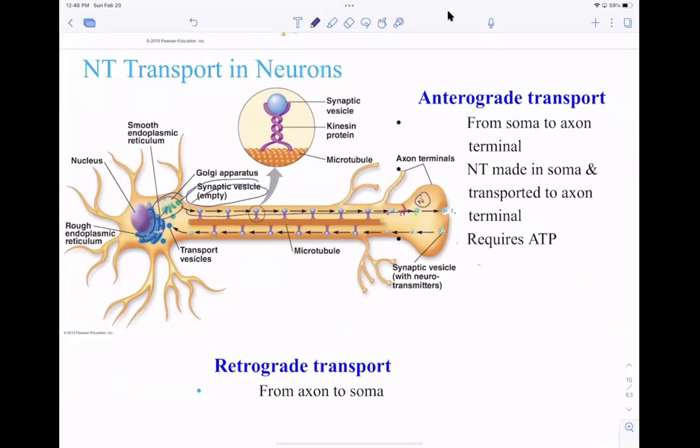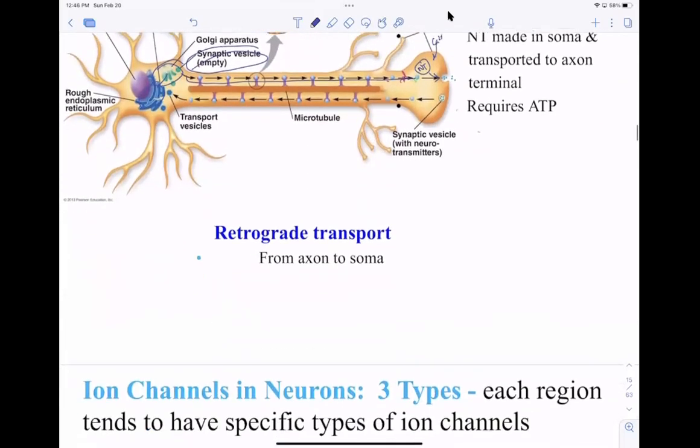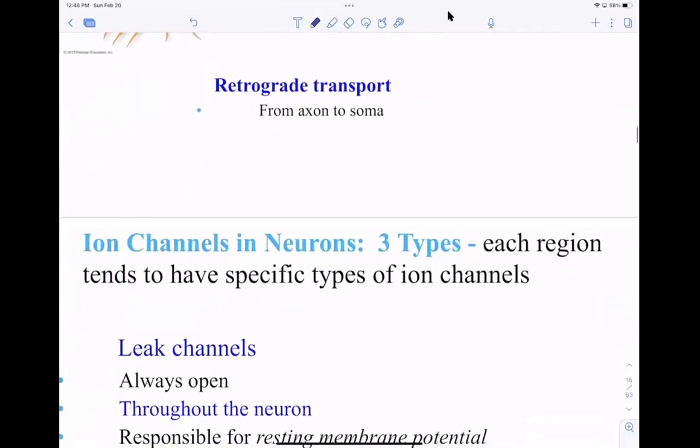And that synaptic vesicle will sit there with neurotransmitter until there's the signal to then exocytose that neurotransmitter. And that signal is calcium. So calcium is a signaling molecule, an ionic signaling molecule. We're going to talk about the types of ion channels. When an electrical signal reaches the synaptic terminal, there's a change in voltage and it opens up voltage-gated calcium channels. So calcium can come in and signals the exocytosis of the neurotransmitter. And we'll talk about that more in length.